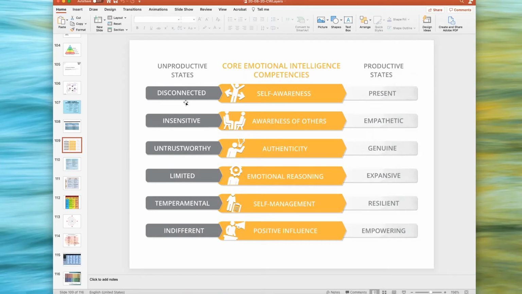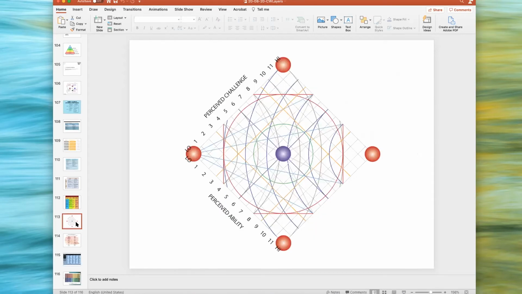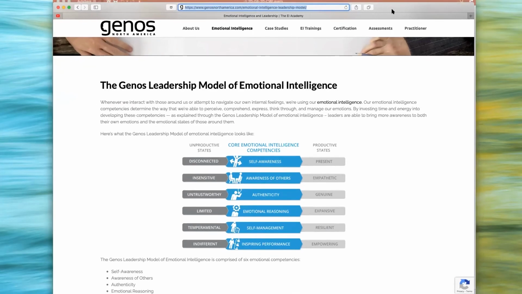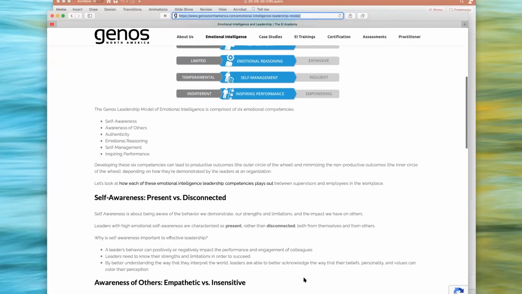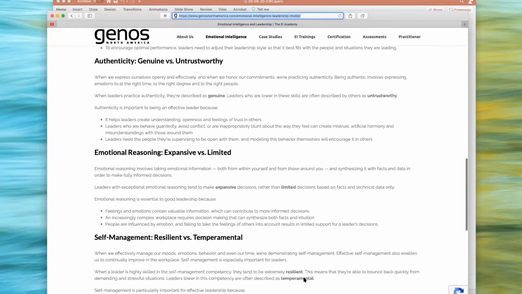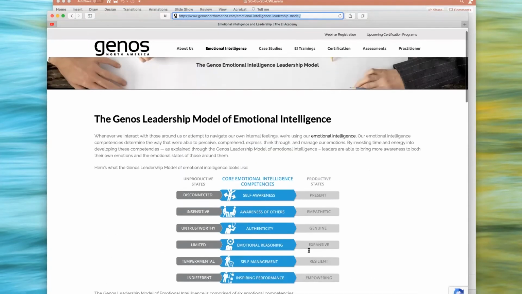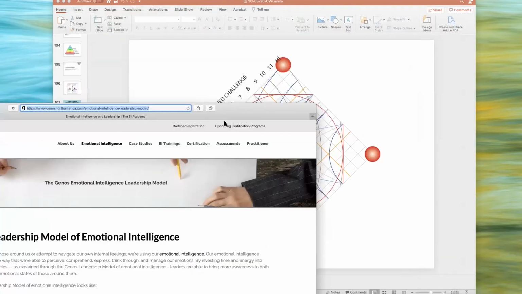So what I want you to do is I'm going to put up a change grid. I'll just use the composite grid. You know all the layers, so I don't need to drag you through it layer by layer. But I'm going to ask you where these unproductive states live. If I'm not mistaken, I've chatted this over to all of you. I'll slide it onto the screen for just a second. Why is it so tiny? I've got this Genos page right off their website, and it has these descriptions as you work your way down the page about what these dimensions are all about and what they meant by the two extremes.